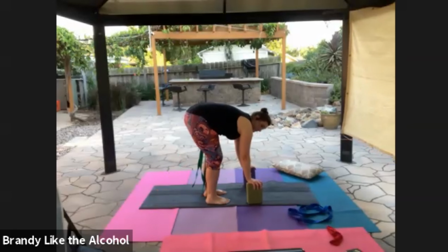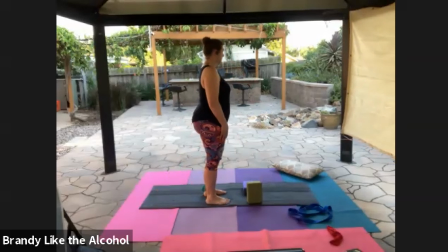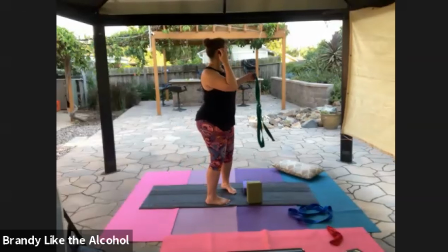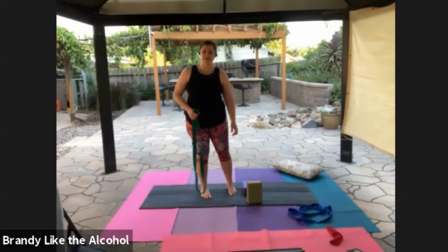If you want to, you can hit the deck and do a down dog, or you can crawl your hands up your legs, come up to standing, and once again, just take a moment to settle onto your bones. And notice how your hips and pelvis feel different.